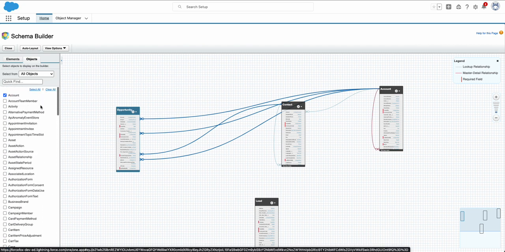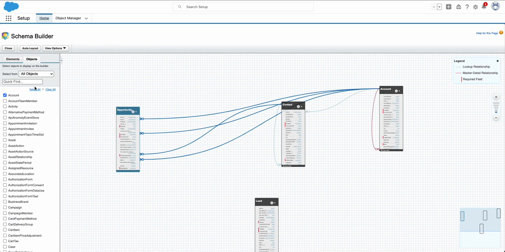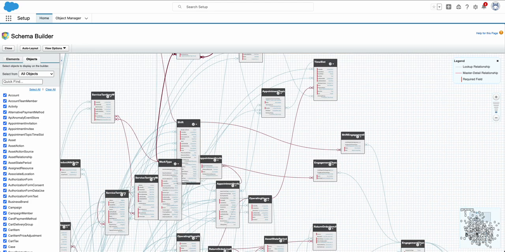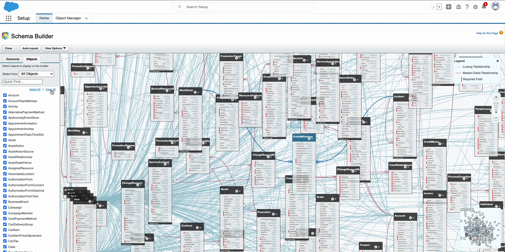You see here, let's say we want to select all objects, and you see there are a lot of relationships between all of these objects. You can play around yourself and see how these objects are all related to each other.